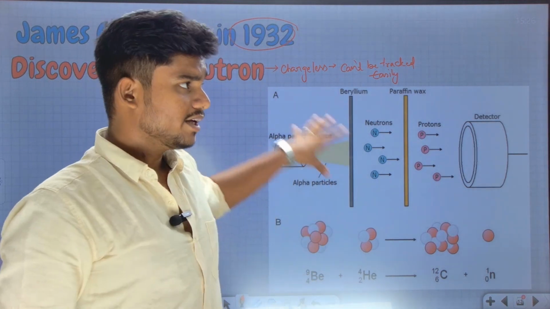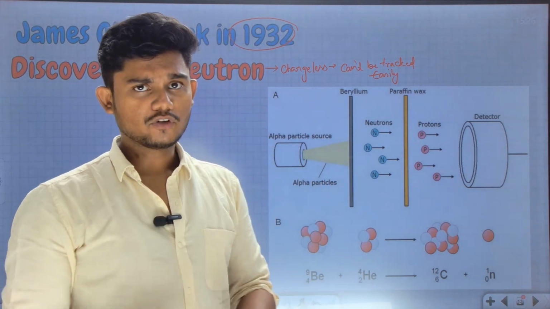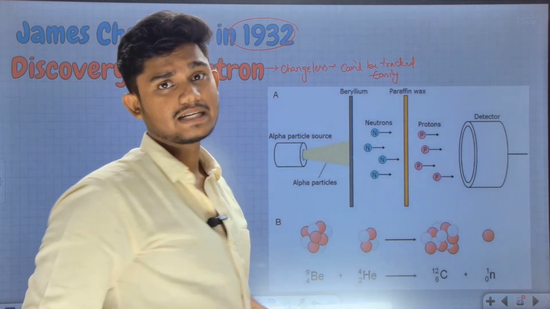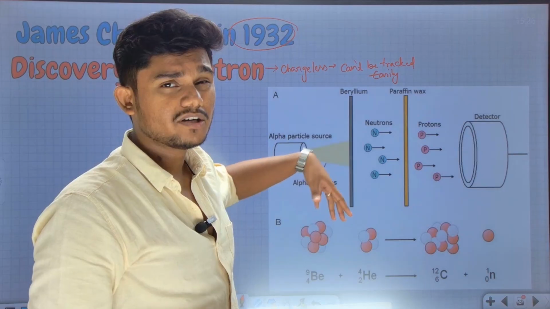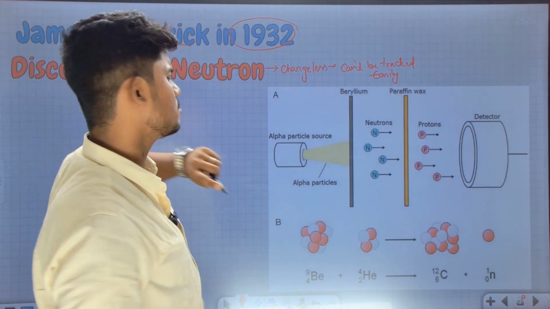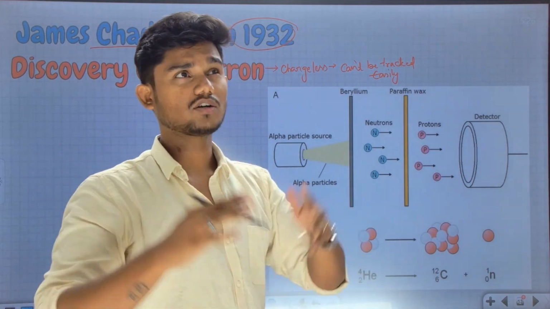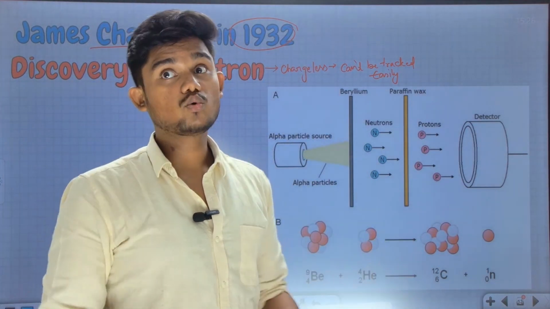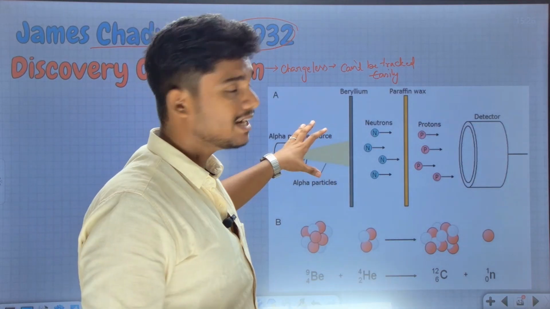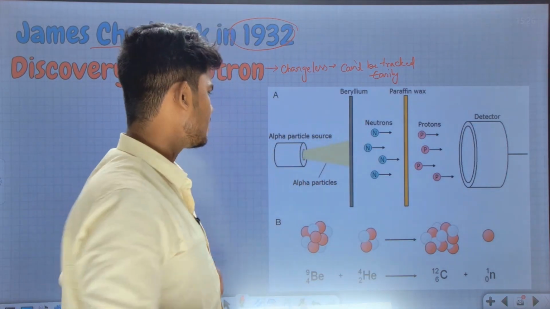So now, before getting into the actual concept of neutrons, let us understand the experimental setup. By the way, who discovered neutrons? Yes, it is Chadwick who discovered neutrons. As you can see on the PowerPoint, it's not rocket science to figure out who discovered neutrons, right? So neutrons were discovered by Chadwick, and let us first break down his experimental setup.